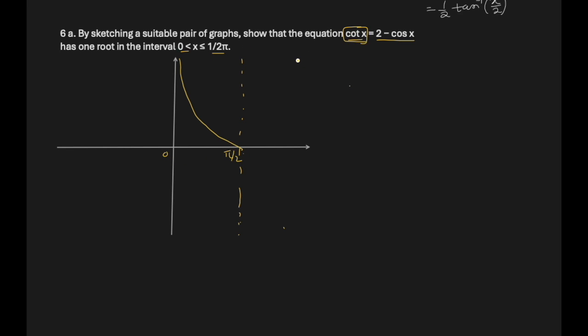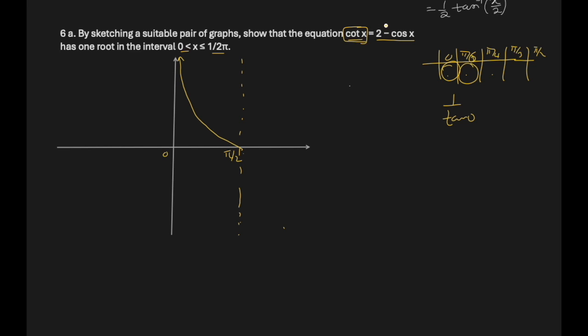Suppose you don't know how a graph looks like, so you can make a table. Make a table of say 0, and then pi by 6 here, and pi by 3 here, and pi by 2. You will get some values. Just put cot is 1 over tan. So for this value you will write 1 over tan 0. For this value you will write 1 over tan pi by 6, and this is how you'll get this kind of shape. I'm sure about the shape of the graph, that's why I'm straight away drawing this.